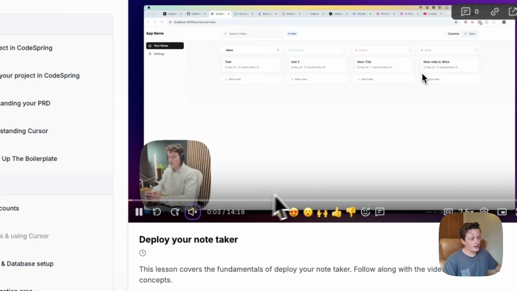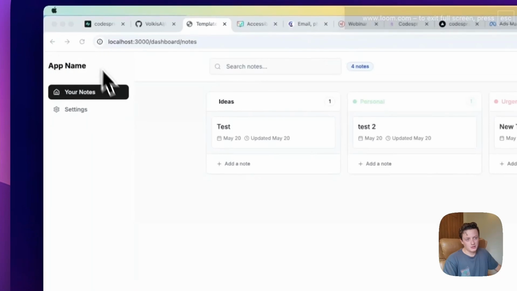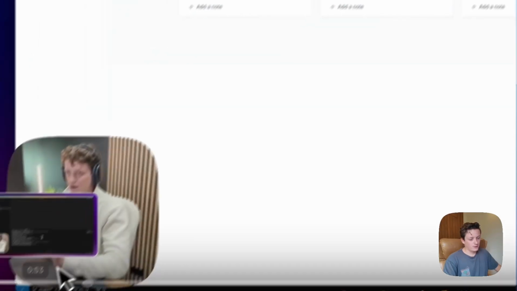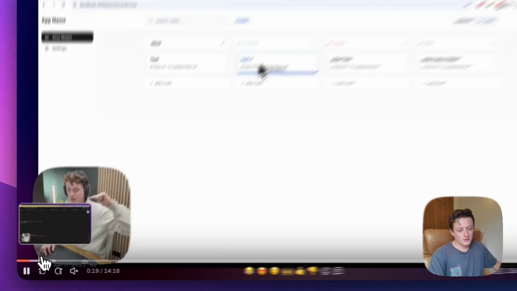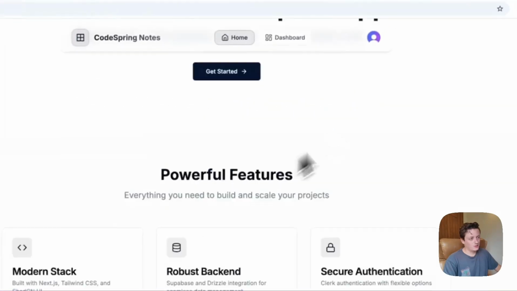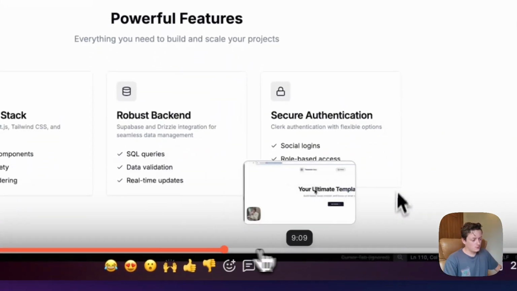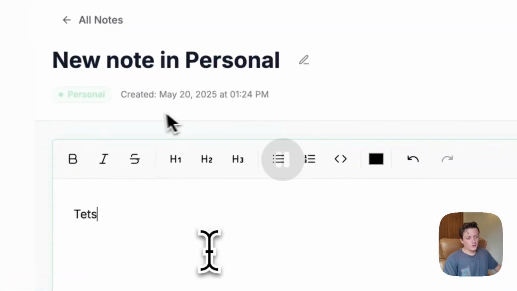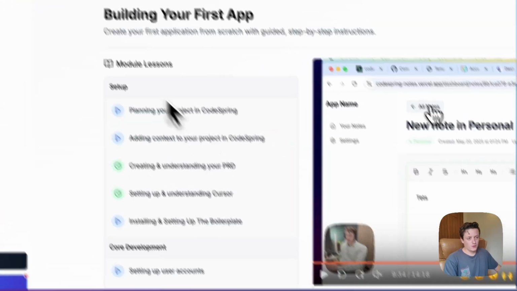There's a full course showing you how to build a note-taker app. So we're actually going to show you how to build this app here. And you can actually see we've got the navigation panel down on the left. We've got the area where you can go ahead and create your notes. This is just like a Kanban board for building notes. The course inside CodeSpring is going to show you how to get all of this set up. And also there's a website as well. You can see you've got the ability to go ahead and create accounts. All of this stuff has already been coded for you inside the CodeSpring boilerplate. So you're going to be able to build a note-taking app exactly like this if you follow along inside this course here.